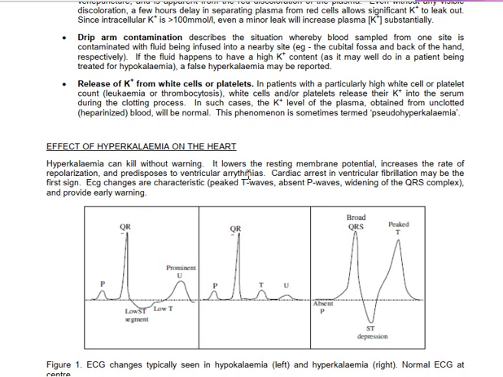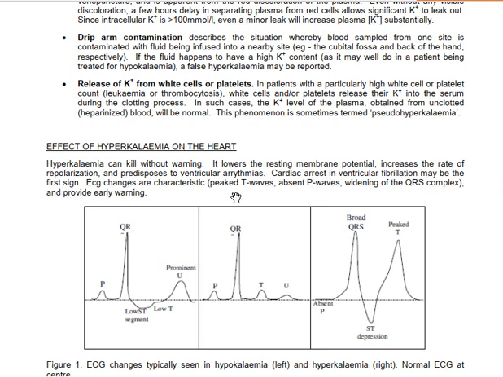the threshold voltage. Since there is more potassium ion outside, you use the voltage, potassium ion inside over potassium ion outside. You see that the ratio is going to be smaller. Since the ratio is going to be smaller, it means that the cell is going to be more excitable. So cardiac arrest due to ventricular fibrillation may be the first sign.